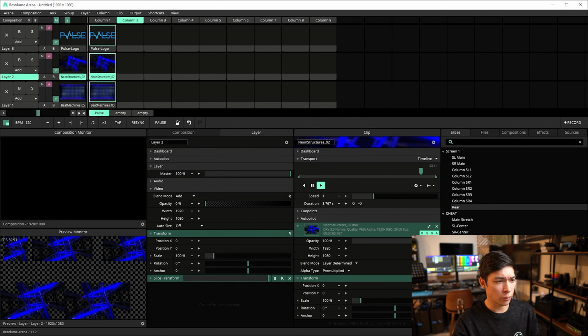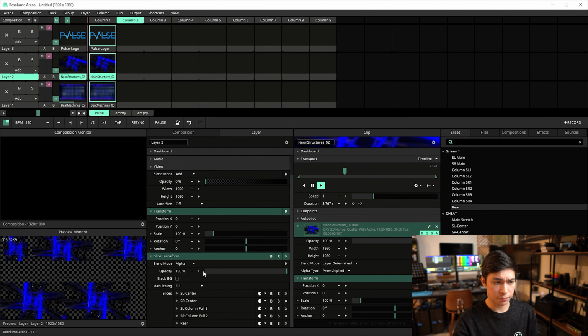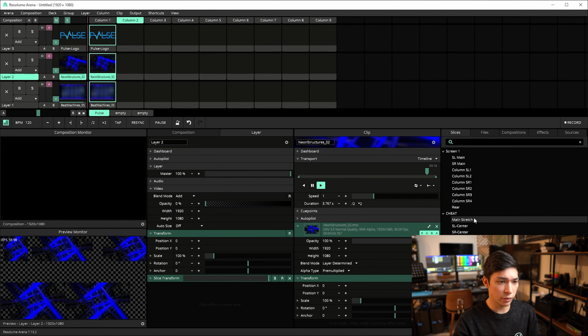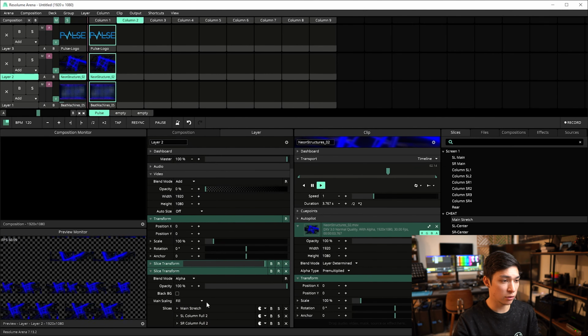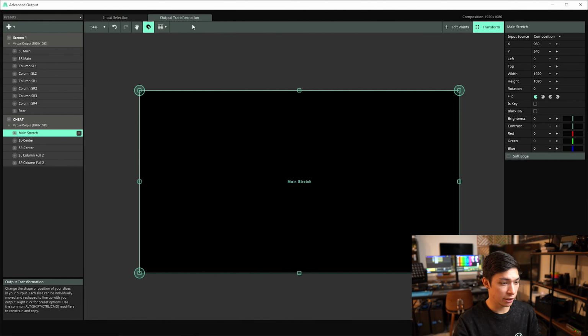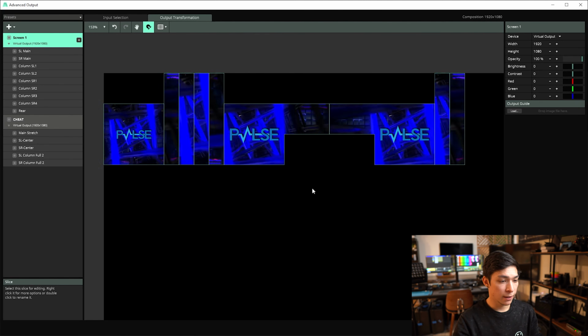So let's make another slice transform that we are going to bypass, and let's do the exact same thing as this. So we're getting all of these same cheat slices and all these same slices like the rear, except instead of the SL center and SR center, we're gonna use that main stretch. So let's do our main stretch and our columns, drag that right there. Again, it's making that new slice transform for us. And then we'll grab our rear and drag that there as well. Now you can see it looks crazy right now, and that's because of what I mentioned. So let's go ahead and bypass this guy. And let's look at our output again here, and we'll bring these up on our screen 1. So looks great.